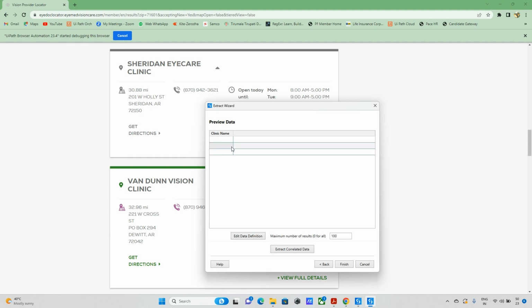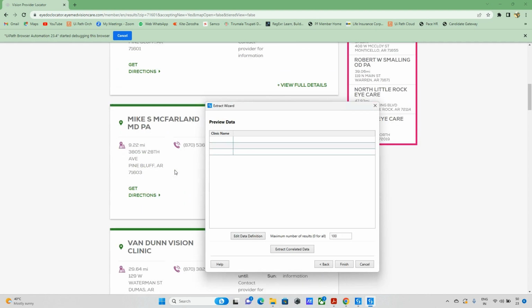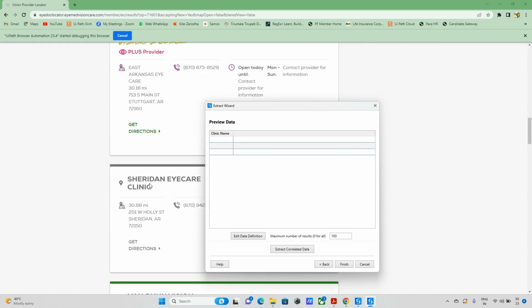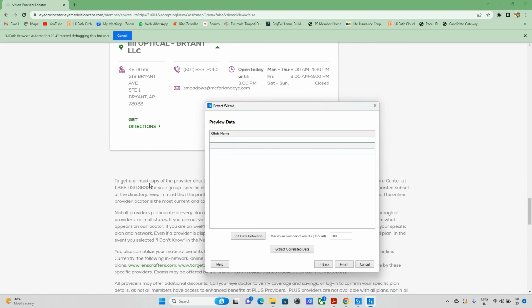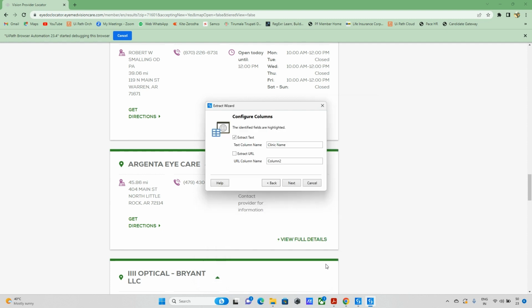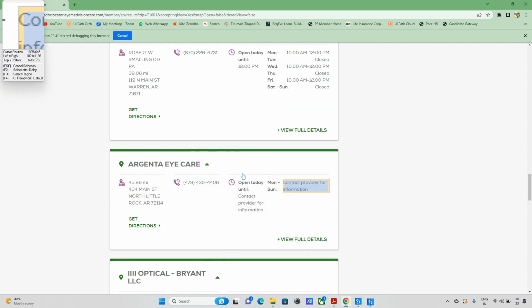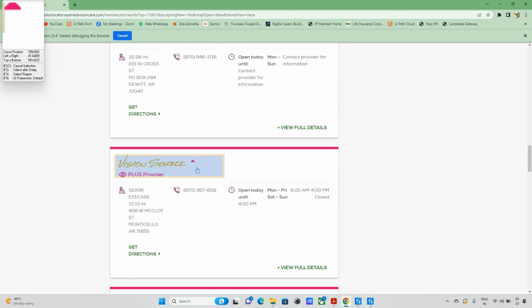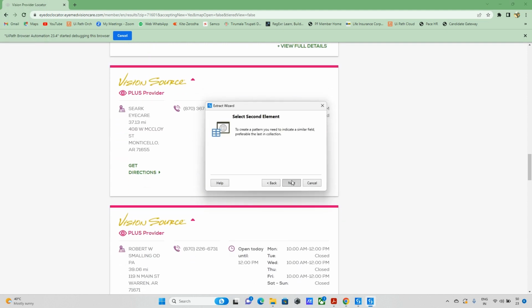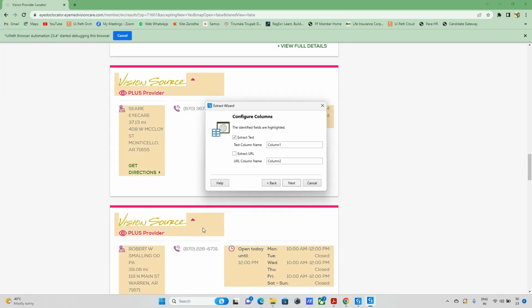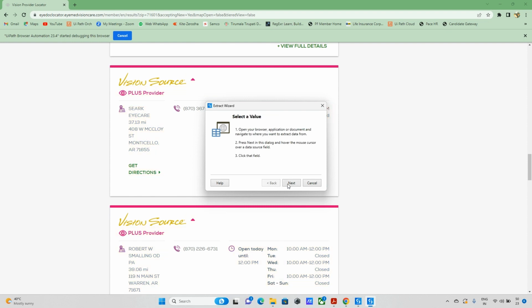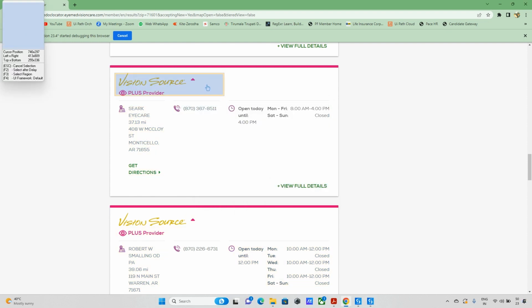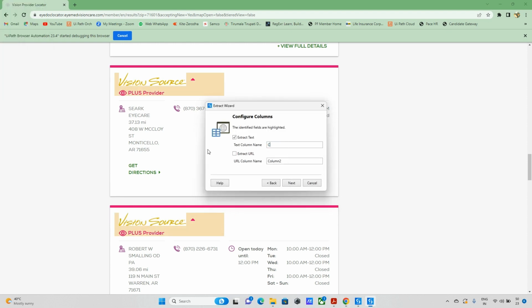Clinic name. So we can't see here how many clinics are there. Let me check. So one, two, three. Okay, let me re-extract it. So I'm taking it again, because last time it came blank, so I'm trying something different. So I take the whole extraction here. Match also it came. Let me change to clinic name.